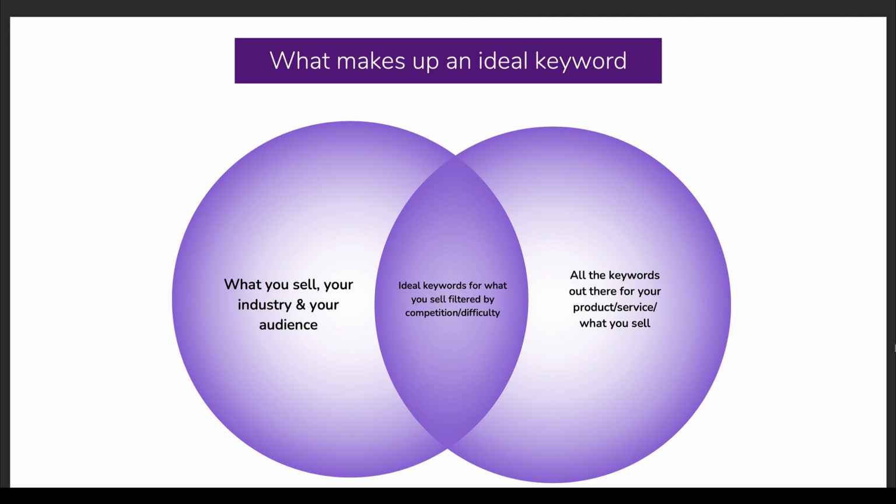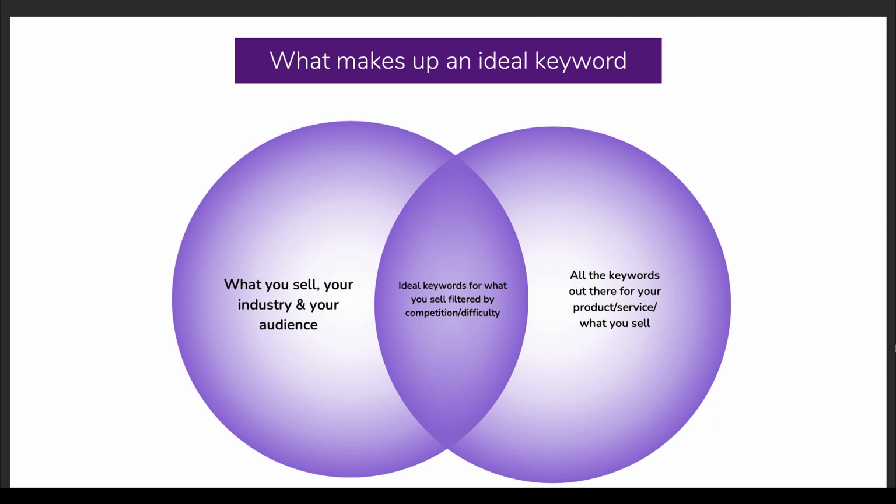And what I want to do is paint a picture of what really makes up an ideal keyword. So you can see it here where we have a Venn diagram and the intersection is really what makes up that ideal keyword. And this is consistent, by the way, with everything in my books, everything in Content at Scale's own keyword research strategies. They're doing it wisely, intelligently, and smart, the same way that I finally learned through some trial and error how to do. So this works, and it's reflected in tens of thousands of keyword rankings that I've been able to get and what we're currently ranking for in our own sites, including Content Hacker and Content at Scale.